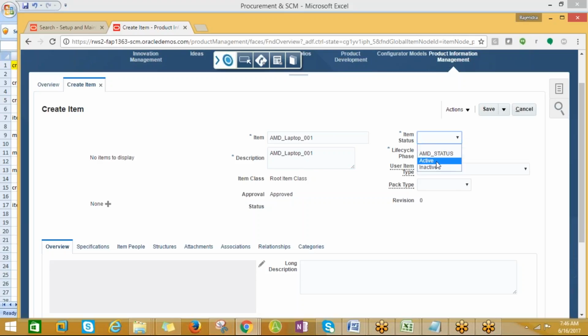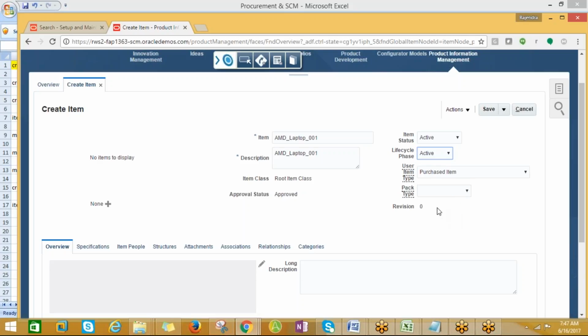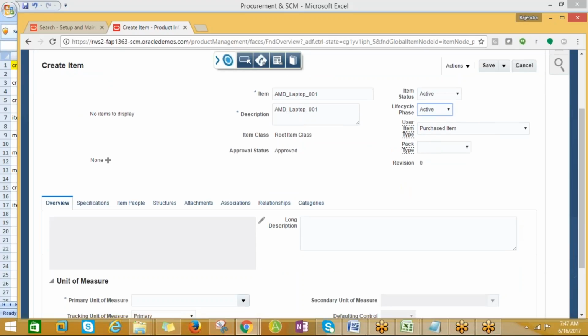Item status active. Yesterday we had created some item statuses, active and inactive, but it's not mandatory. If the client wants their own status, then we can create it. So I'm taking active. That's it.